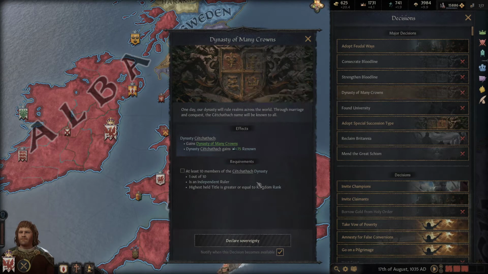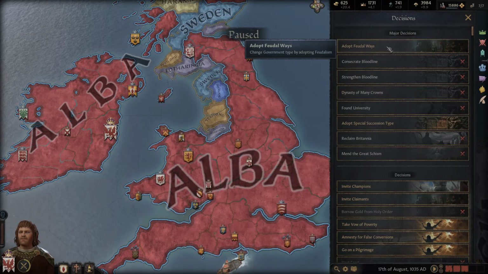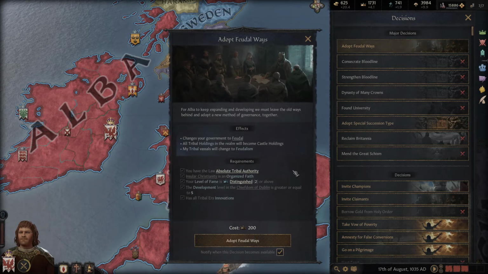Dynasty of Many Crowns is getting close. Getting close. Pretty cool. Alright, adopt feudal ways. For Alba to keep expanding and developing, we must leave the old ways behind and adopt a new method of governance together. Changes our government to feudal.